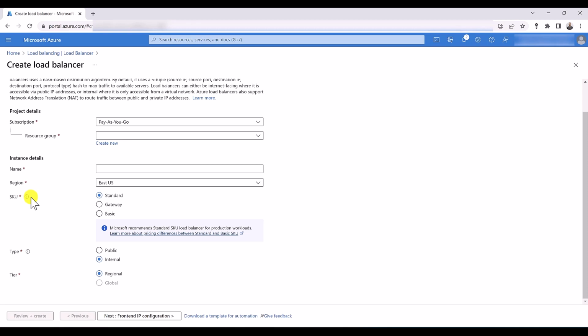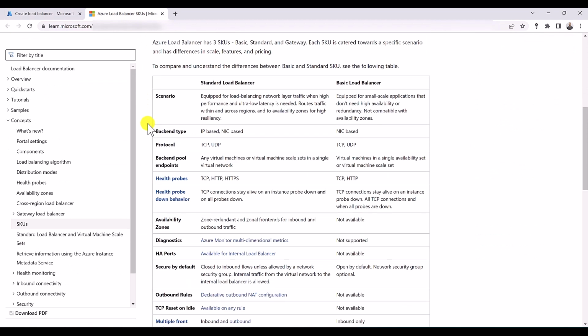Let's leave gateway tier aside for now because we are going to cover it in more details in a separate video. And for the main difference between basic and standard tier, you will be able to find more details about it on this link. And as you can see here, it's a comparison between the main features between basic and standard load balancers.